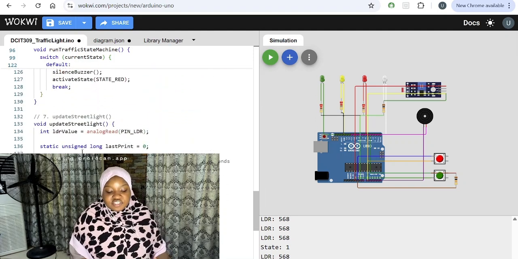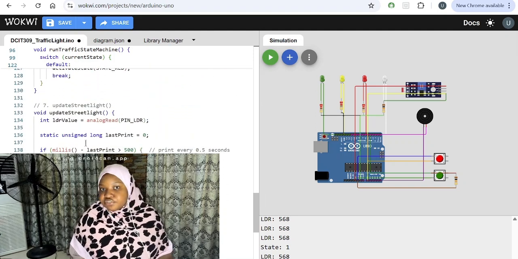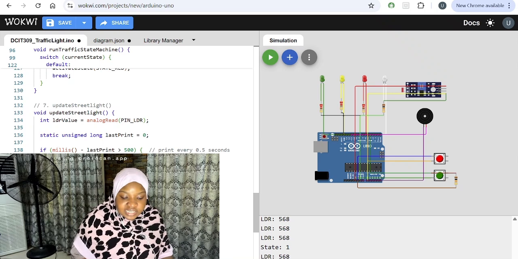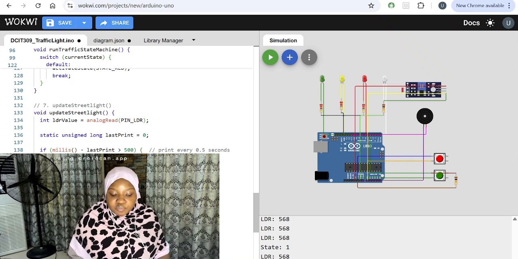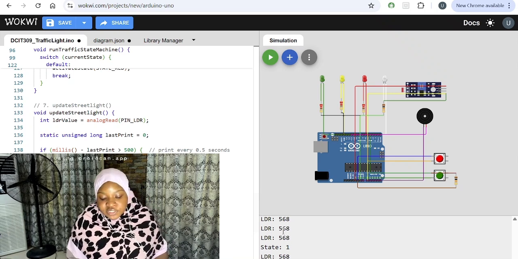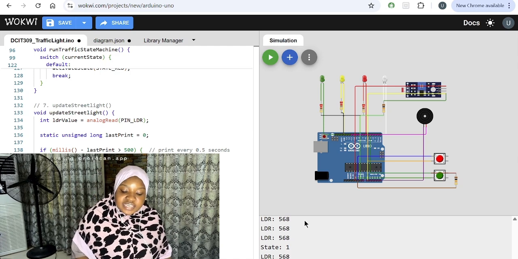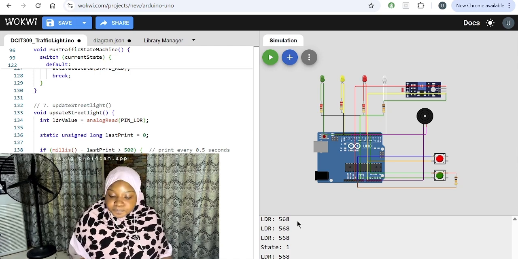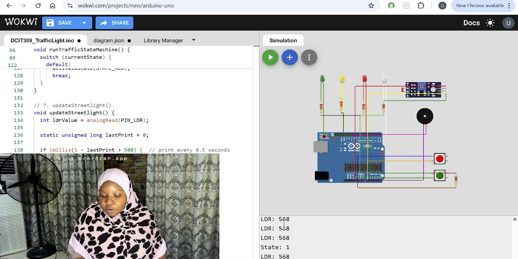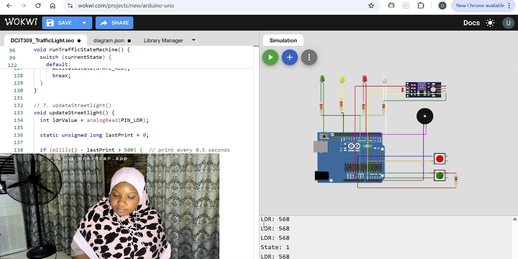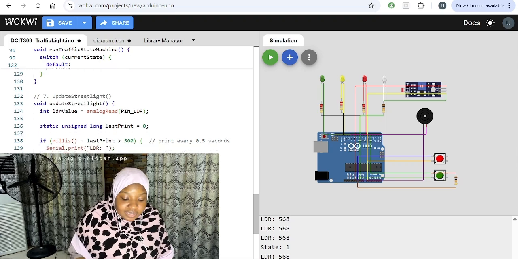And then we have the street light system, which lights up during the night. And we have the print statement printing the LDR values, for instance, 568, which means it's greater than our threshold, and therefore the street light would light up.